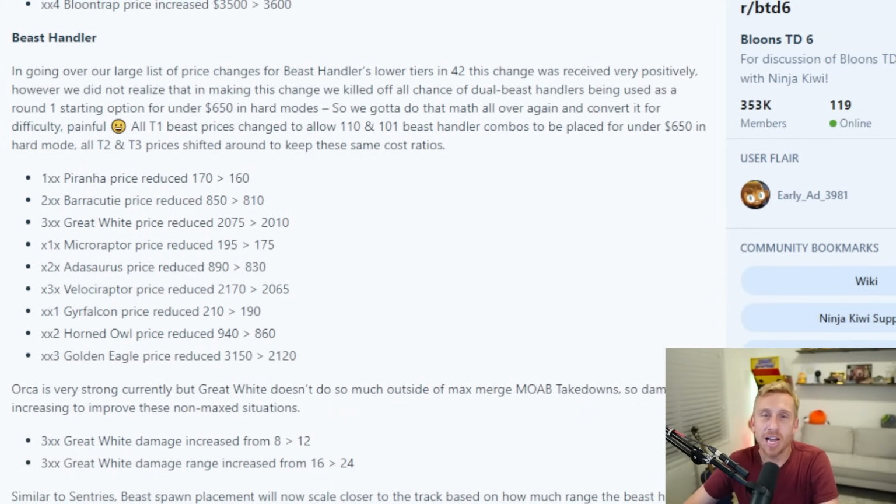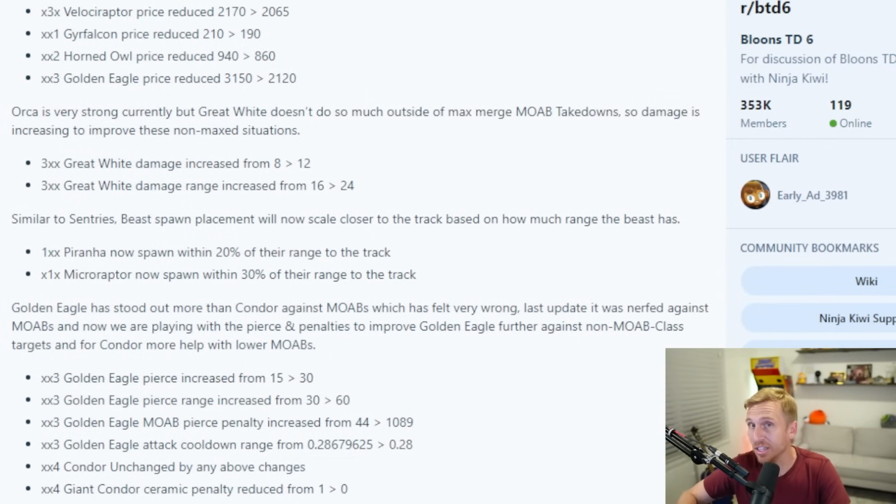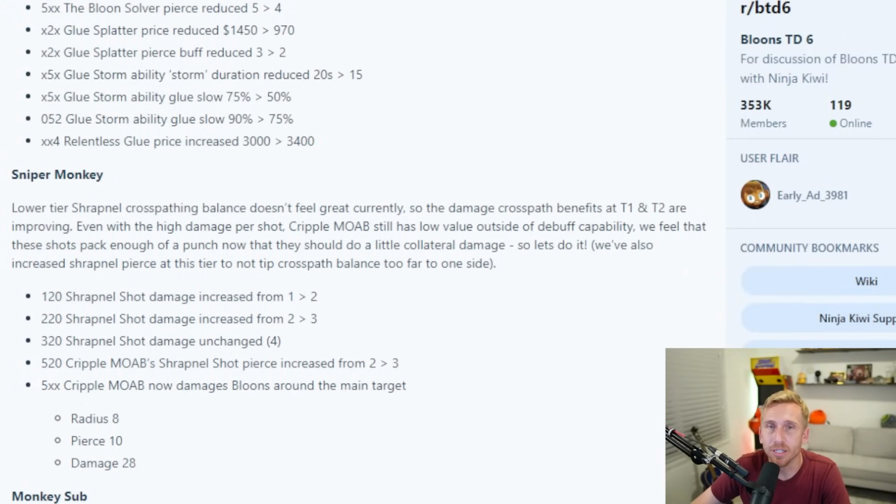It's like 17 towers in one or 3 in one, and it's just too much for me. So you guys got to let me know what the good things about the Beast Handler are below. And there are a couple really good things that I did save till the end. For instance, the 500 crippled Moab now damages balloons around the main target, radius 8, pierce 10, and damage 28. And if you go with the 520 cripple Moab shrapnel shot, pierce increase from 2 to 3.